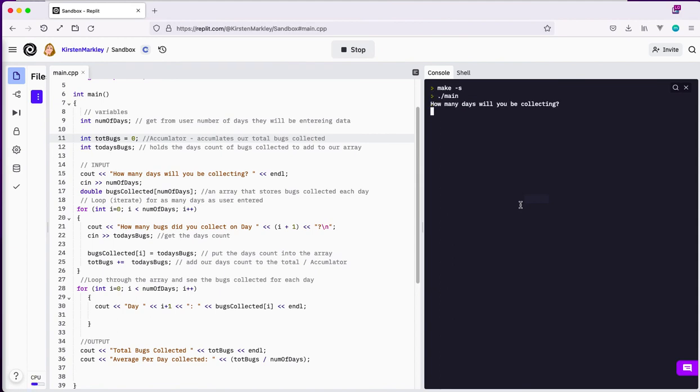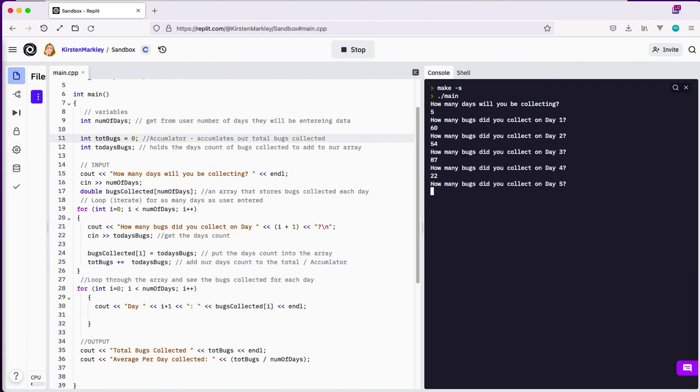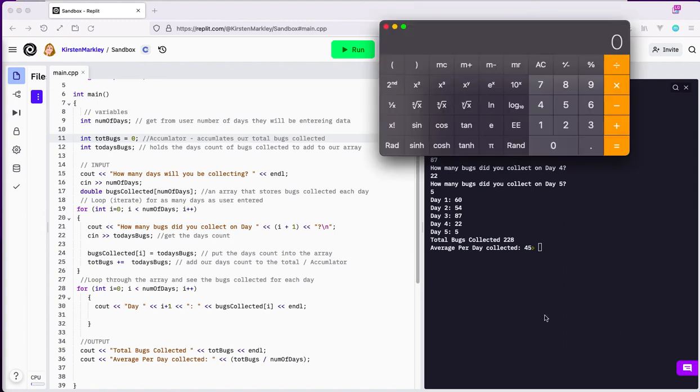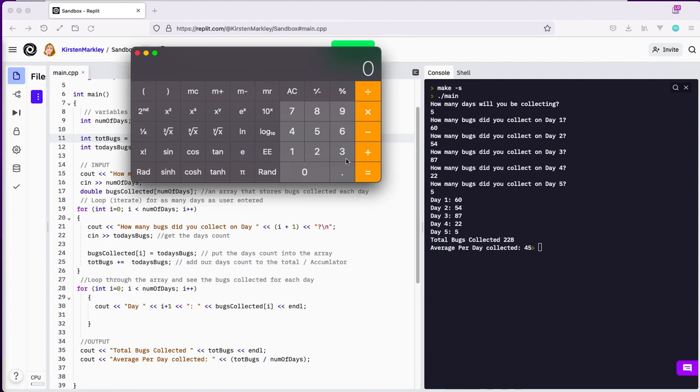So now I'm going to try these as integers. I'm going to do 5. Oh, I didn't mean to do 5 days, but all right, 60, 45, 70, 22, 5, and so on. So now what you're seeing is, in fact, let's do a calculator. If I do the math problem, 60, oh, we already know, 228. That's our total, right?